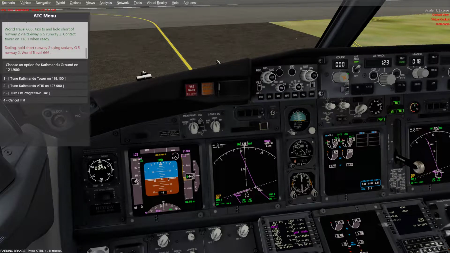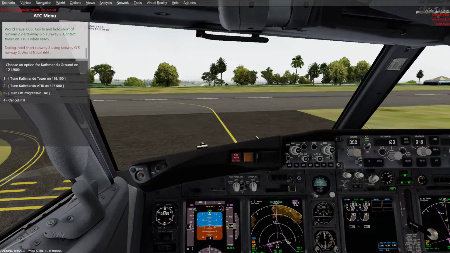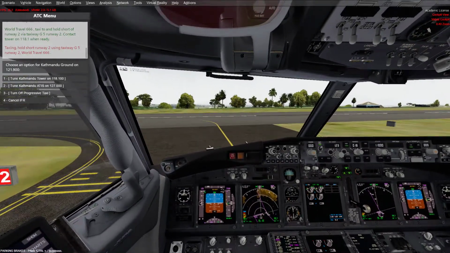We are going to go ahead and put on terrain, because that is going to help us during our initial climb out to avoid terrain on the way. We are also going to turn on traffic when there's time for that. And the landing lights go on, so do the strobe lights, to strobe and steady. And we can go ahead and ask for permission to take off. Request takeoff clearance.